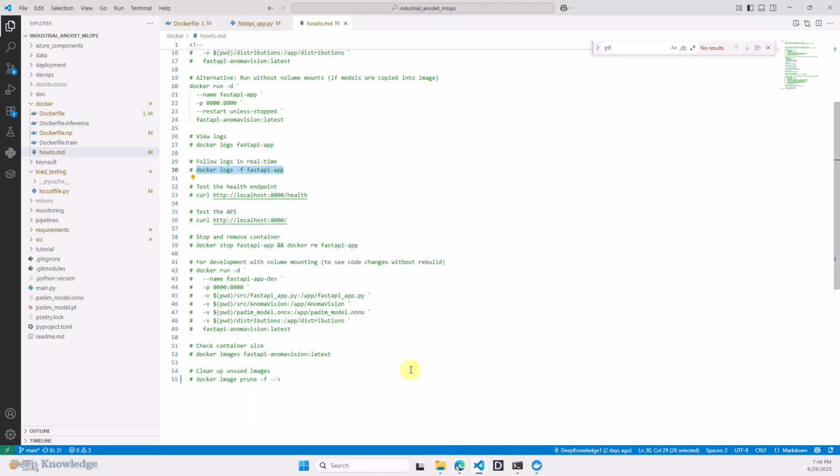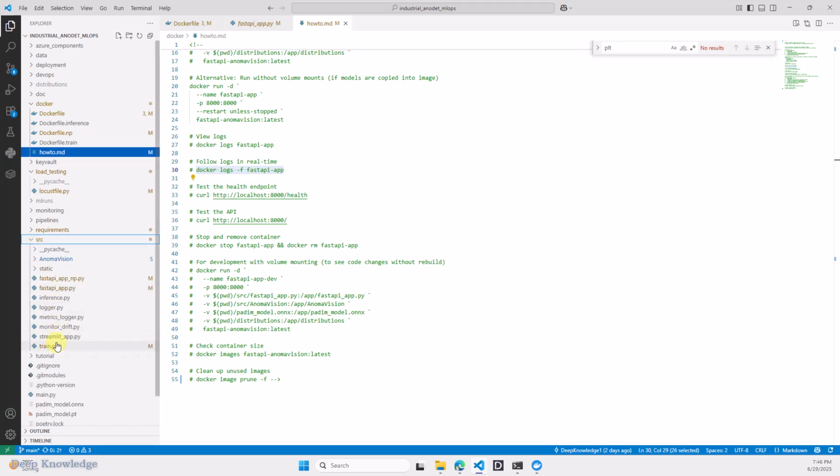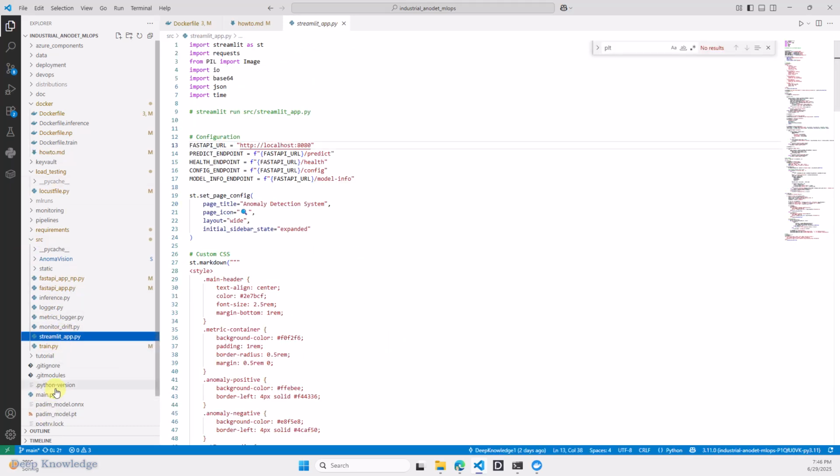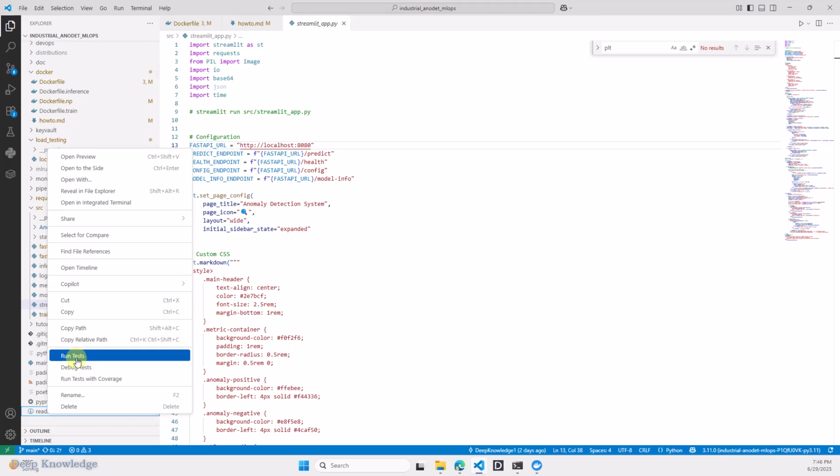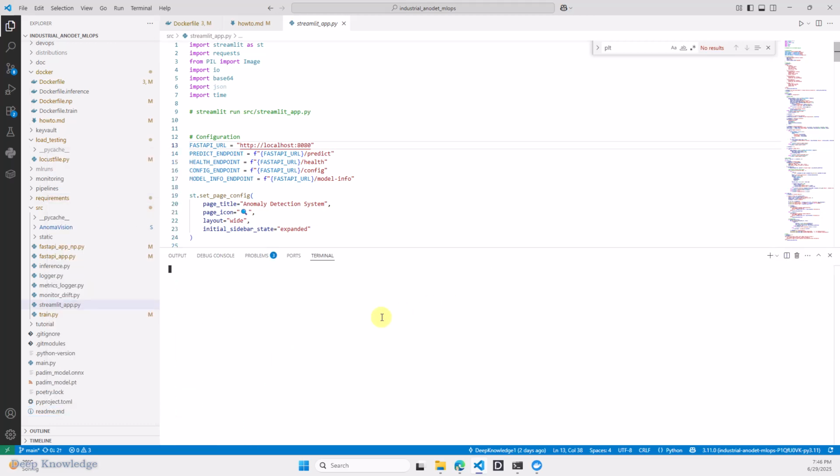So let's go to our code, and I will go to source and streamlit app. I will just open the terminal here, and let's see, I have built it, streamlit.